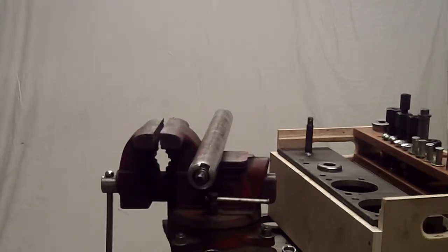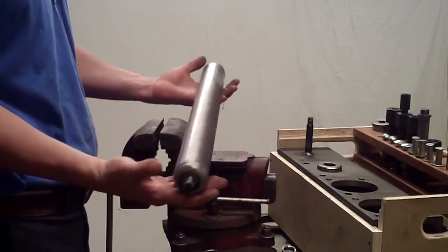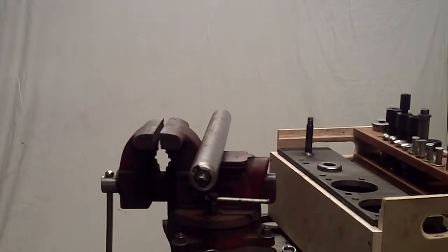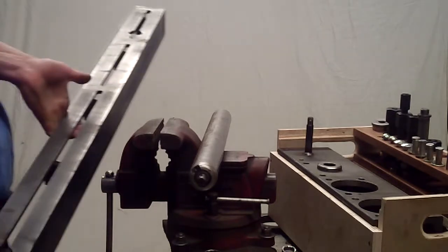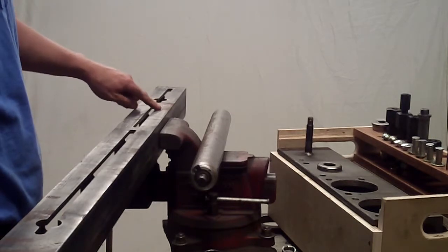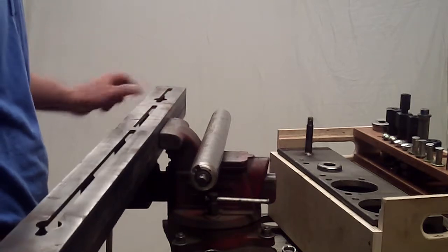Okay, I have a water pump bearing type roller here that I'm going to rebuild. So we insert the frame into the vise. There's a half inch round bar welded to the bottom of the frame. You want that round bar resting on the top of your vise jaws.